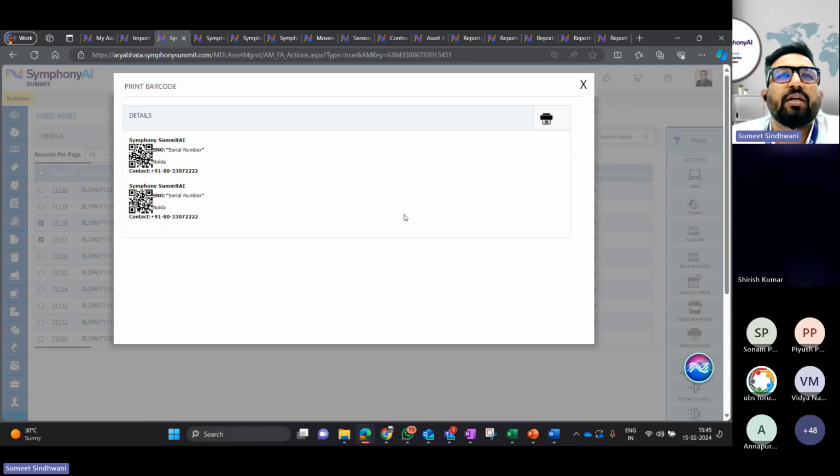So the request will be initiated to an analyst for that particular location or the store manager. He can use the SymphonyAI mobile app, log into it and just scan the QR codes to give you a physical asset verification report, which will show how many assets were allocated in this area and how many are available. Is it more or less, or is the report correct? Accordingly, the counts will be there, and you can easily complete your physical asset verification.